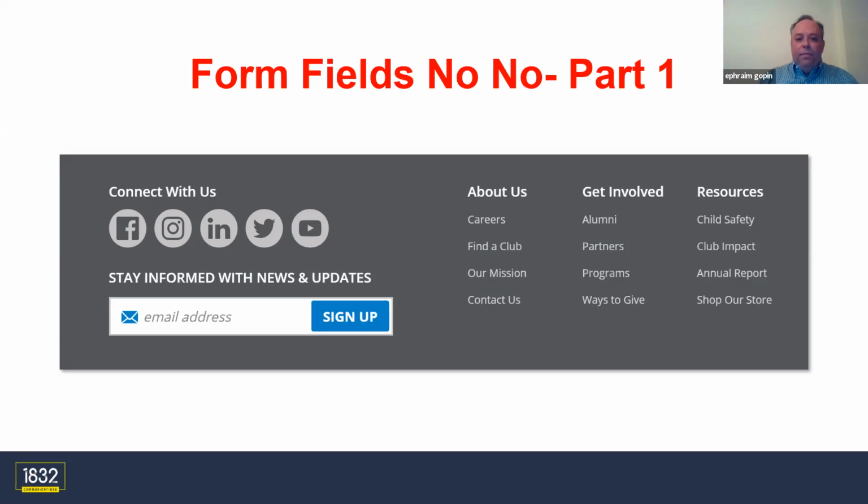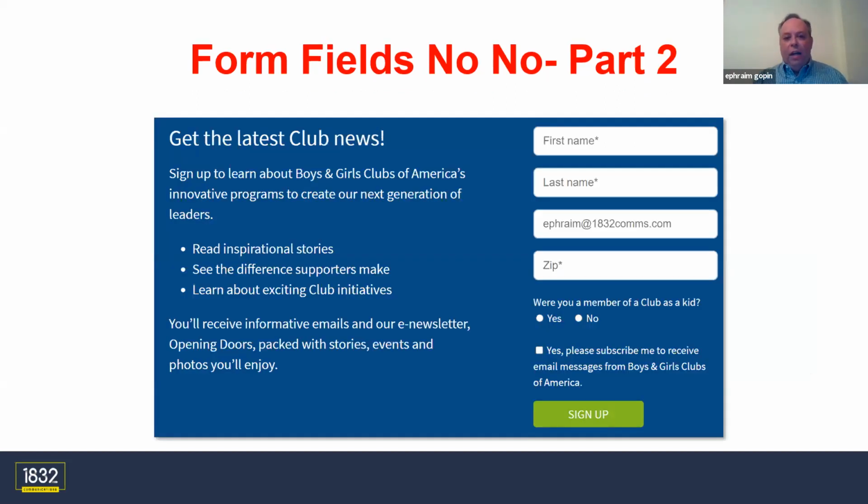Except that I got this. This is half of the screenshot. The other half on top of it is a collage of pictures. It's really nice, but I wanted to get to this. They ask you to fill out a second form, asking for more information. They want my first and my last name. They want my zip code.